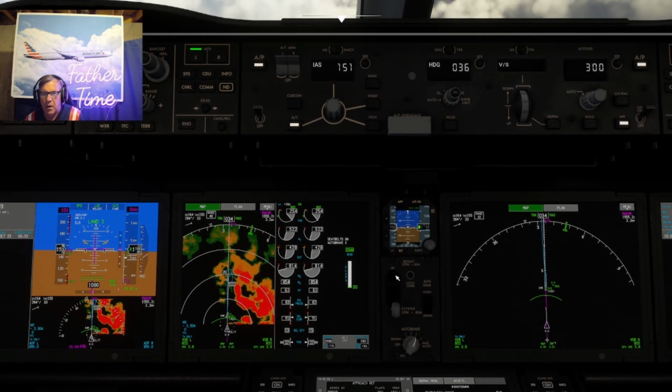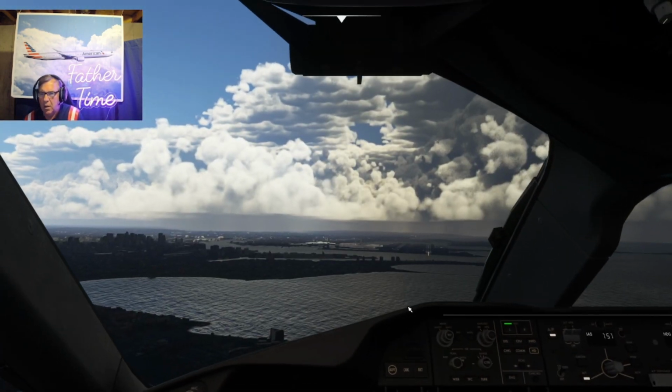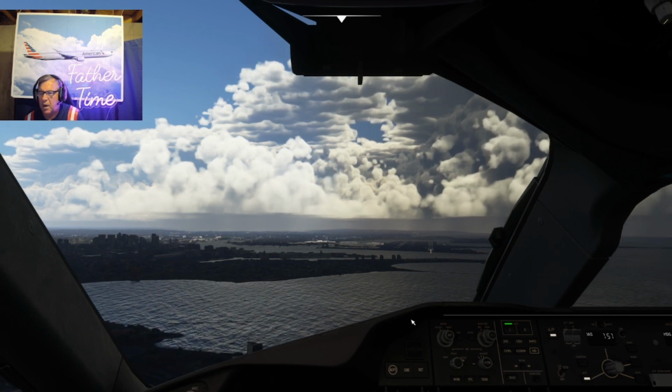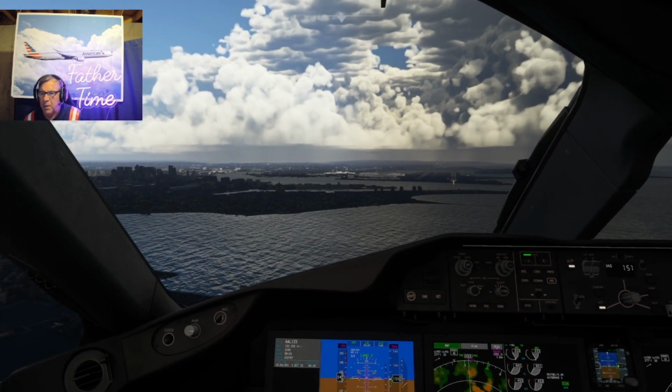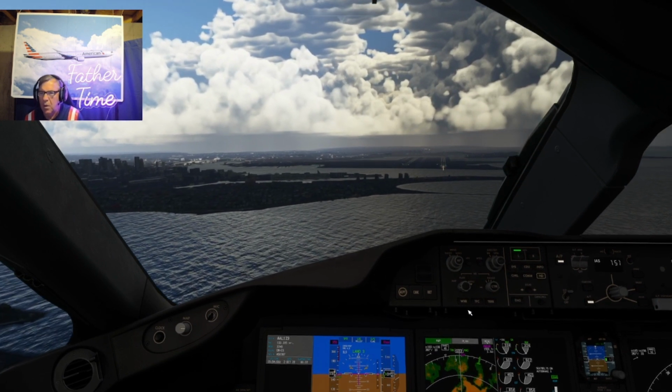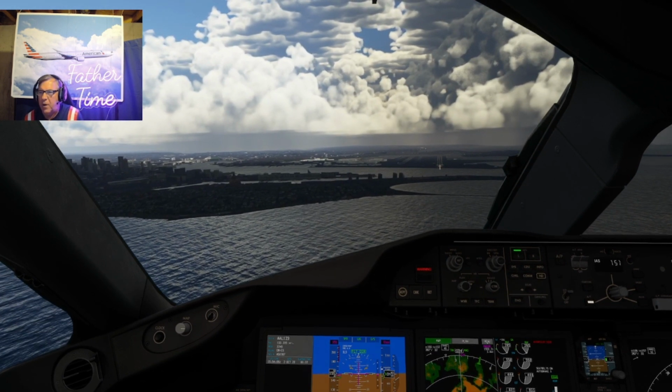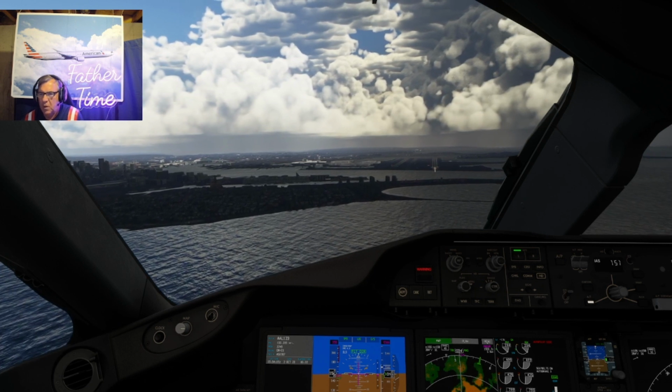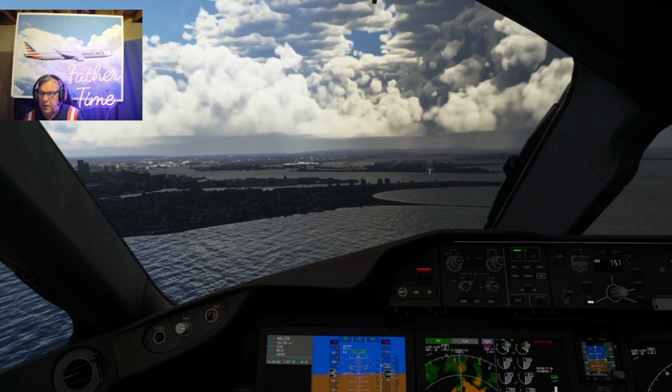Back in here. Runway in sight. 1,000. Stable. Autopilot is off. Going for a nice grease job today.